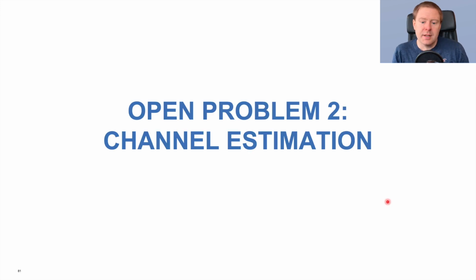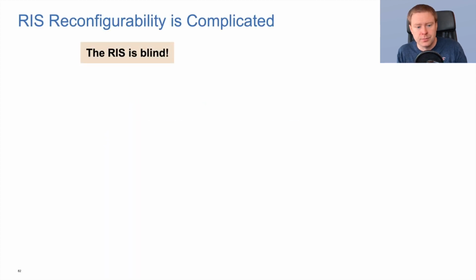The last and second open problem that I would like to talk about has to do with channel estimation. So everything I described so far is about focusing energy at locations or in directions when we know the channels. How can we learn the channels? This is a particularly complicated issue when we have a reconfigurable intelligent surface. For a holographic MIMO, well, we know. You can read all the textbooks on the topic and understand how we should estimate channels. But the RIS is blind. It's only supposed to take energy and retransmit it.